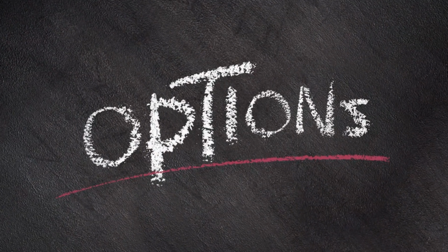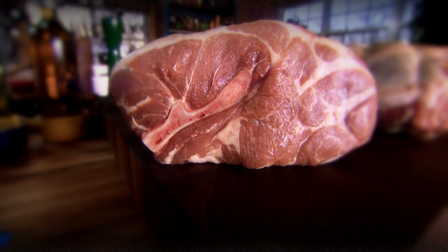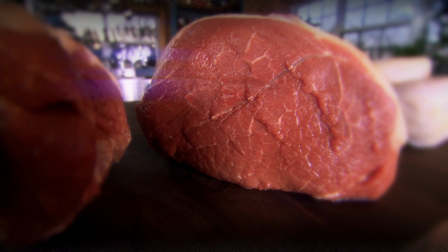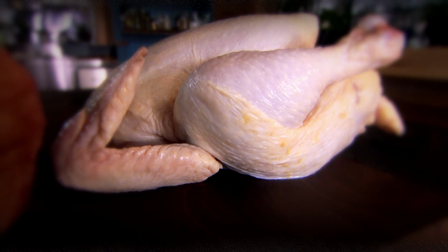The basic method for pot roasting is a great way to cook any large piece of meat. It's kind of the world's easiest way to cook something like a pork shoulder or a lamb leg or any cut of beef that's labeled for braising or pot roasting. You could even do this with a chicken. You'd have to deal with a lot of bones, but it can be done.